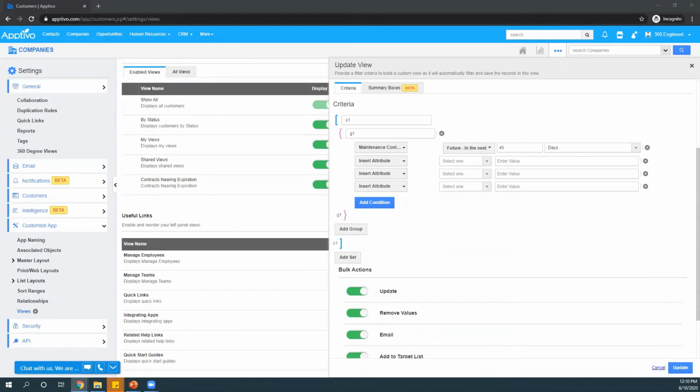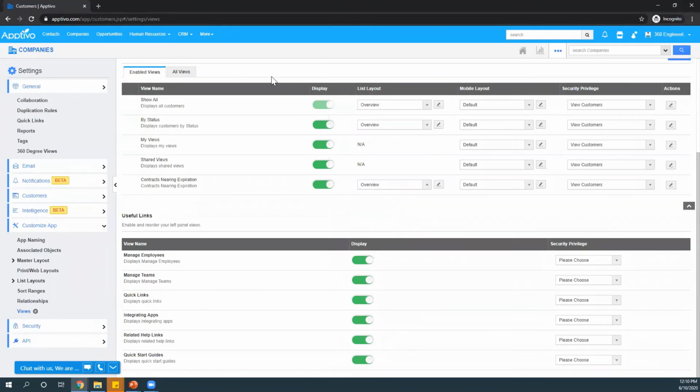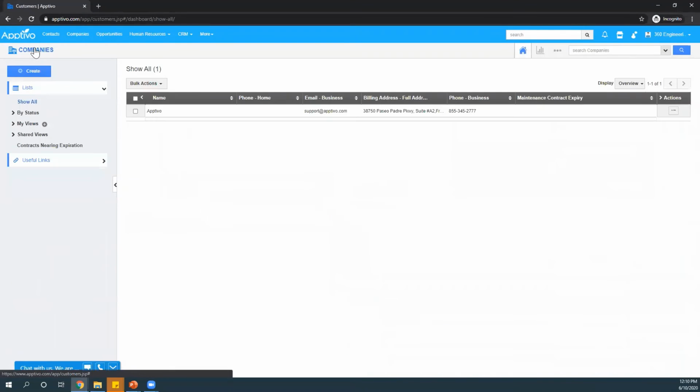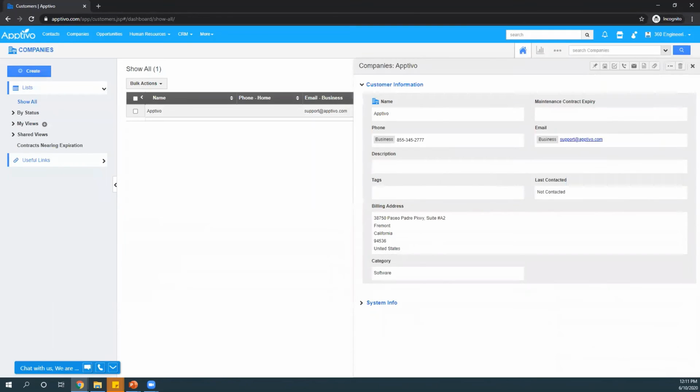Another question was, is the performance of the system affected if you have a lot of fields? That's partially true, but you have to really hit a high number. If you reach around 1,000 custom fields, that's when you'll start to see the performance being affected.